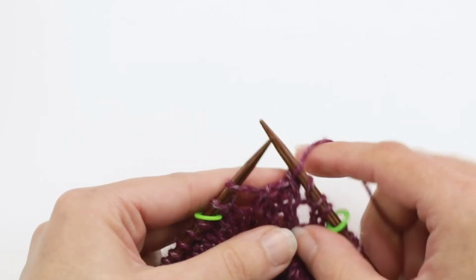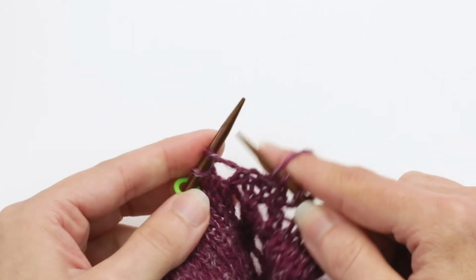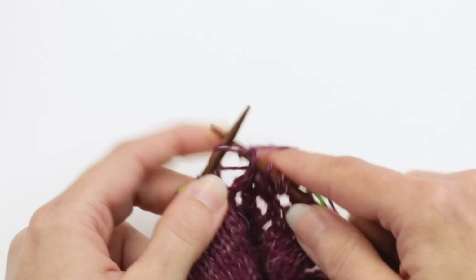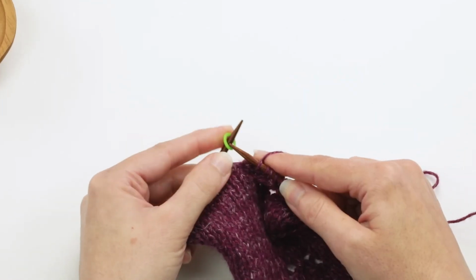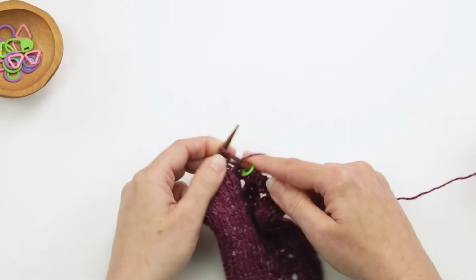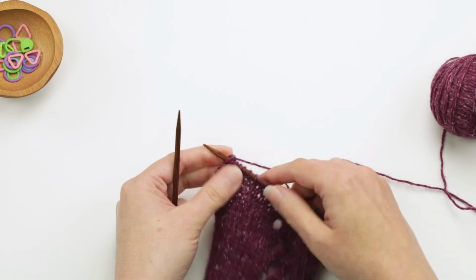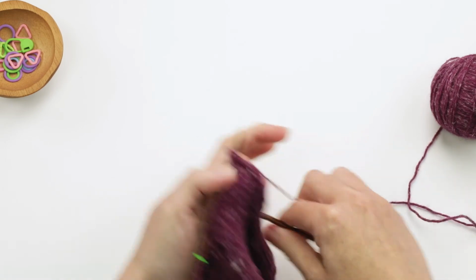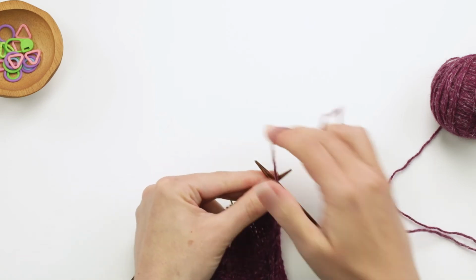Then we're going to yarn over again. And then we end with a knit two. Okay, then I'll just slip my marker and I'm just going to work to the end of the row. So I'll turn my work and then we'll be working on row 4.